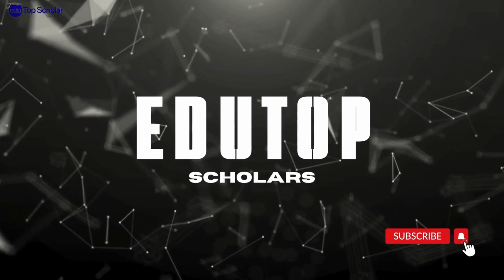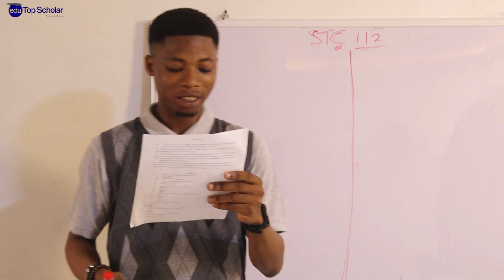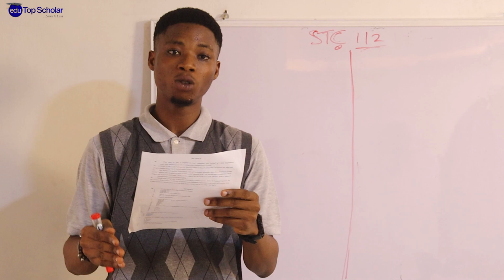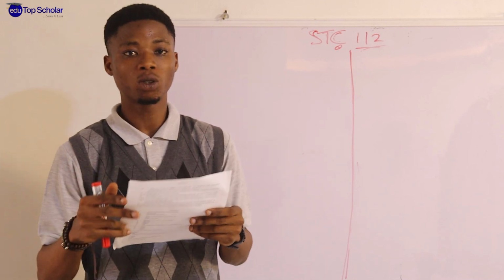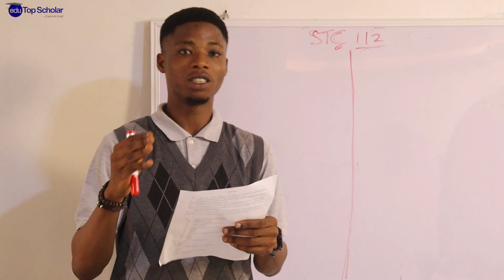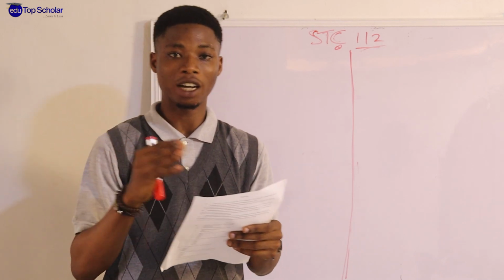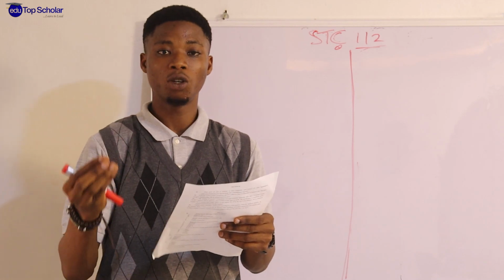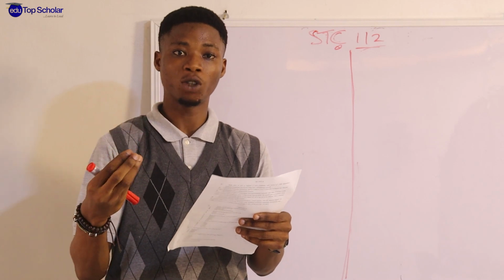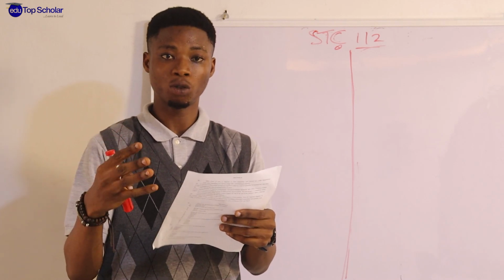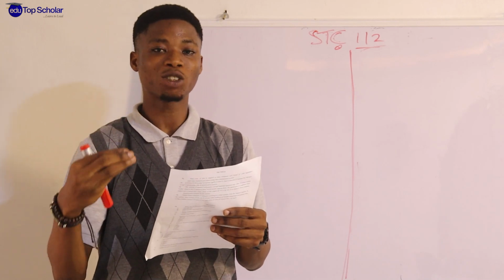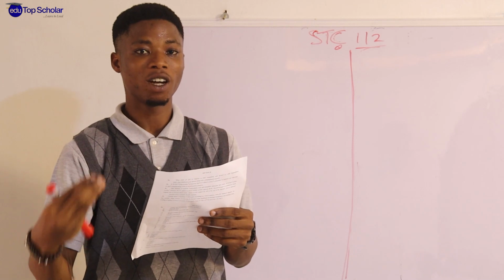Question 2a says define the following. First one, molality. The second, molarity, and the third, normality. Molality is the number of moles of solute per liter of solution. Your solute can be your table salt, which is sodium chloride. A solution is the mixture of your solute and your solvent. So if you have 2 moles of your solute, sodium chloride, in 4 liters of solution, then the number of moles of solute per liter of solution is the molality.